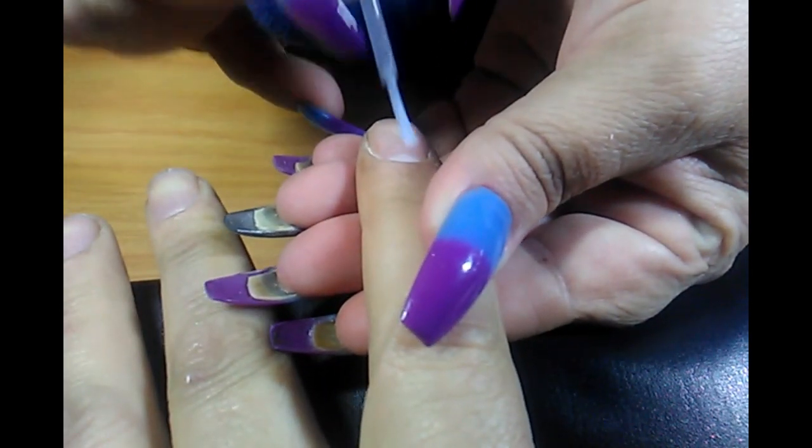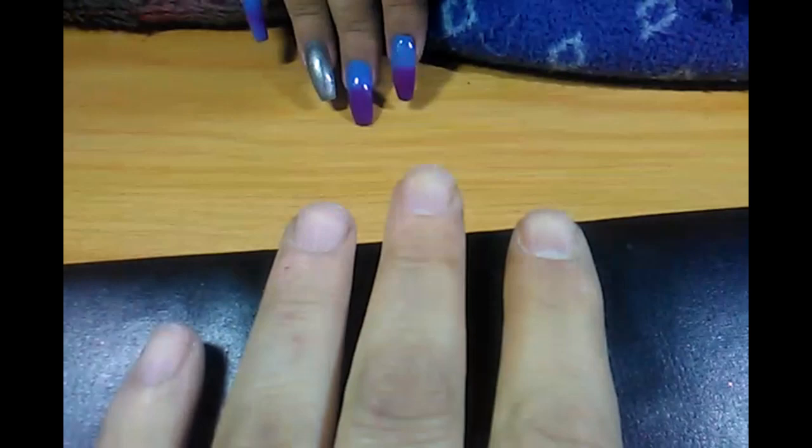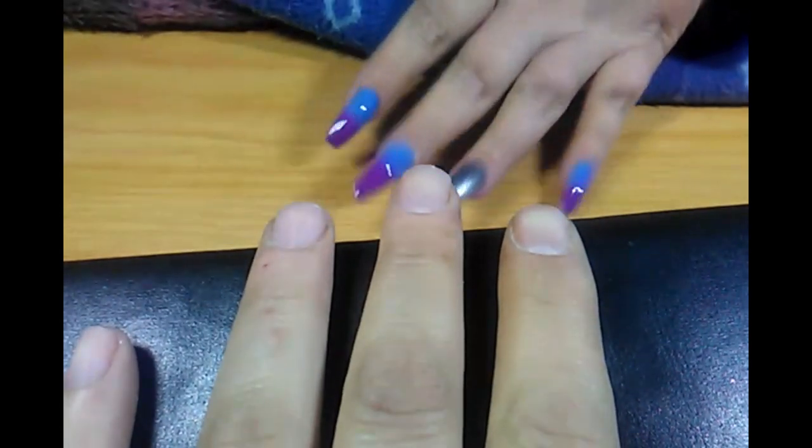So any primer that you have would work very well, especially when you're using the gel. You don't need to use the primer if you're not using the gel and you're using the glue. Alright, so now we're going to go on to the next step, and the next step is edging the tips.